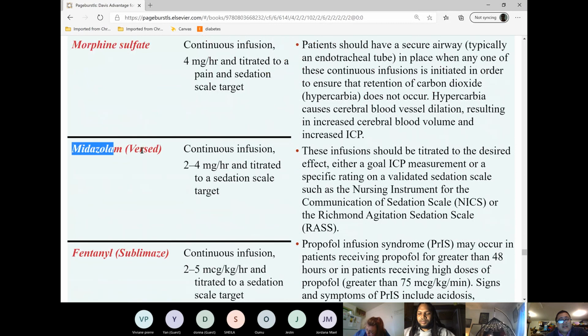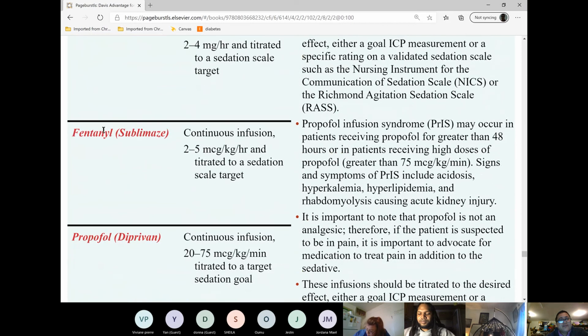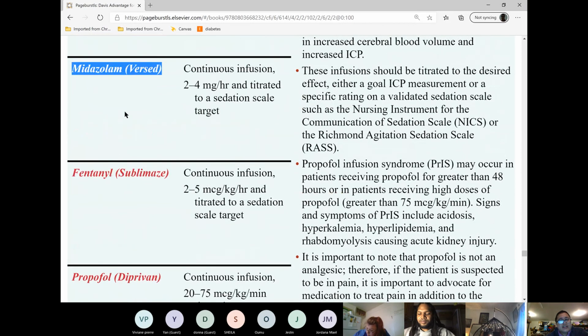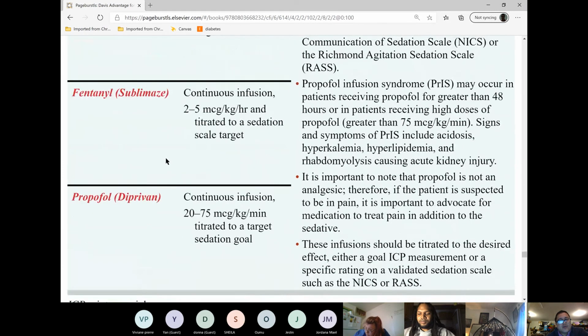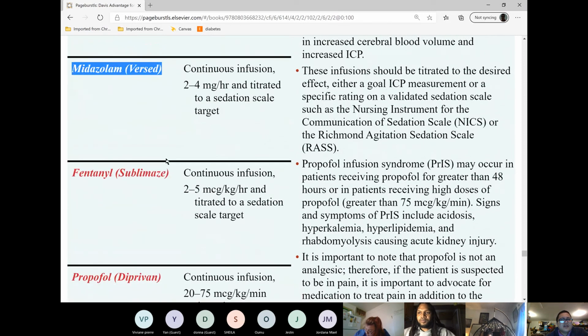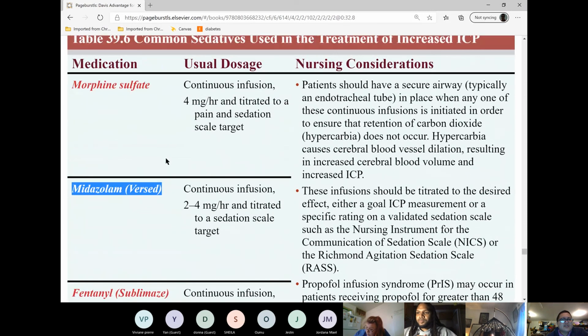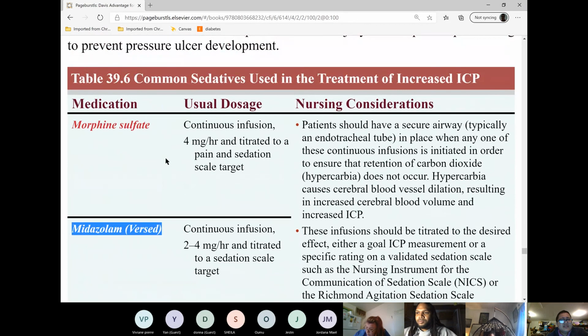They'll either receive Versed or propofol, so either midazolam or propofol right here. So these are your sedatives. So you have sedation and you have pain medication. We assume that they're in pain. We don't wait for it. Plus, if you learned from last semester, are there really outward signs of pain? Because we said pain is a subjective experience, correct?